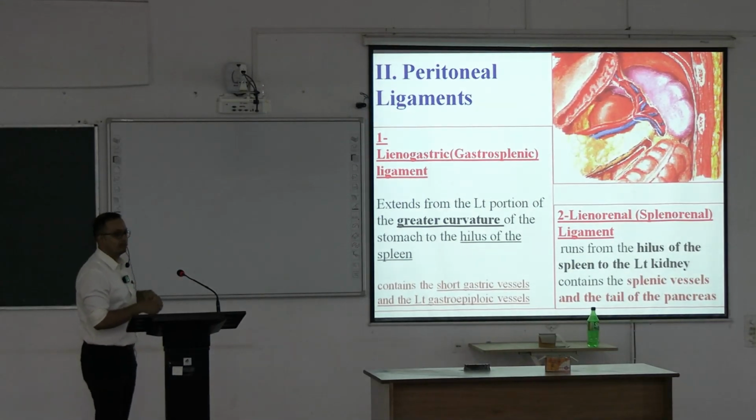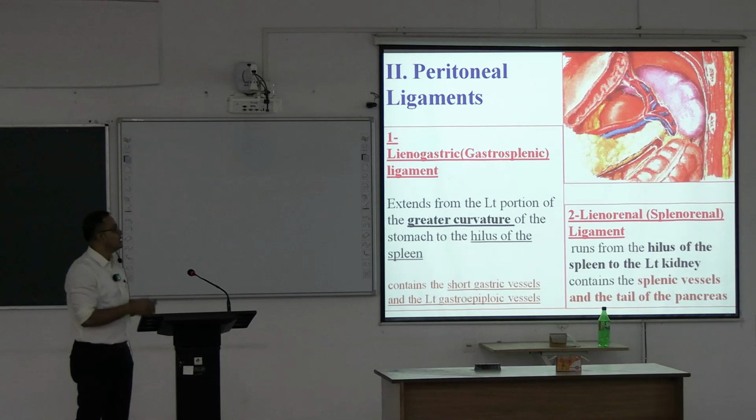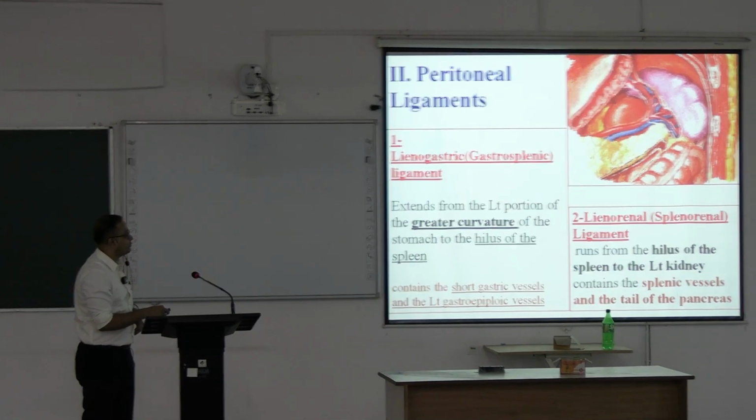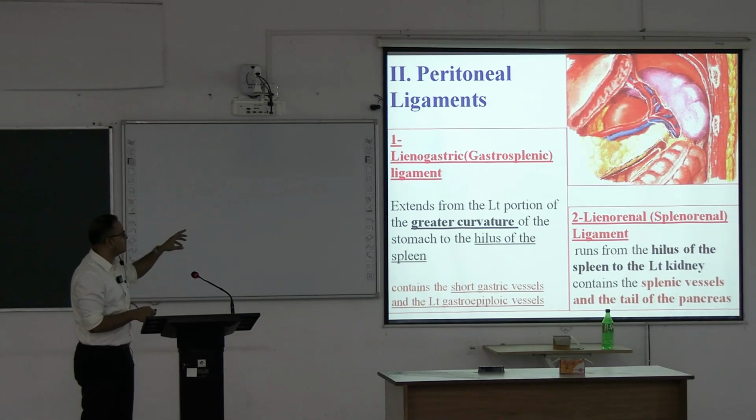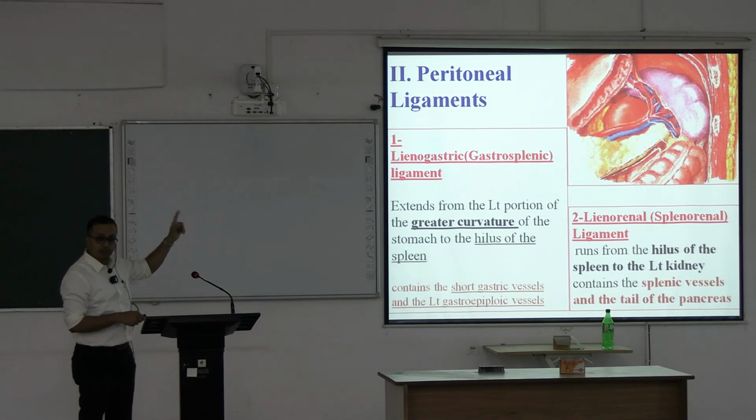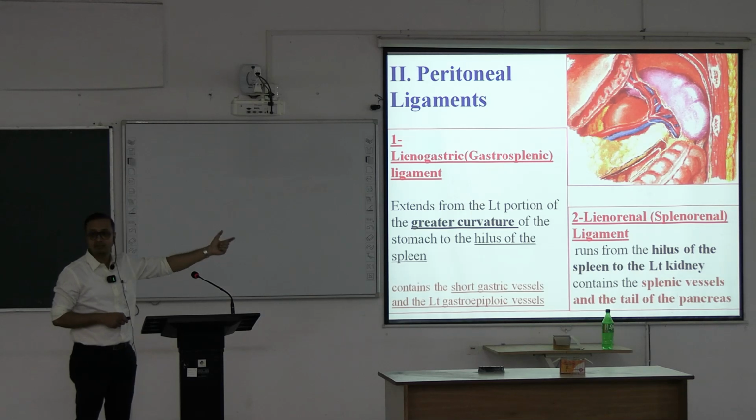So this is the context of knowing this. This particular gastrosplenic fold of the peritoneum, we call it a ligament, holds the blood supply, the blood vessels we call short gastric blood vessels and left gastroepiploic vessels. If you remove the spleen during splenectomy surgery, you have to secure this splenic blood flow as well as the peritoneal reflections present in it. Get it? That's why this is very important, and that's why it is tested in examinations.